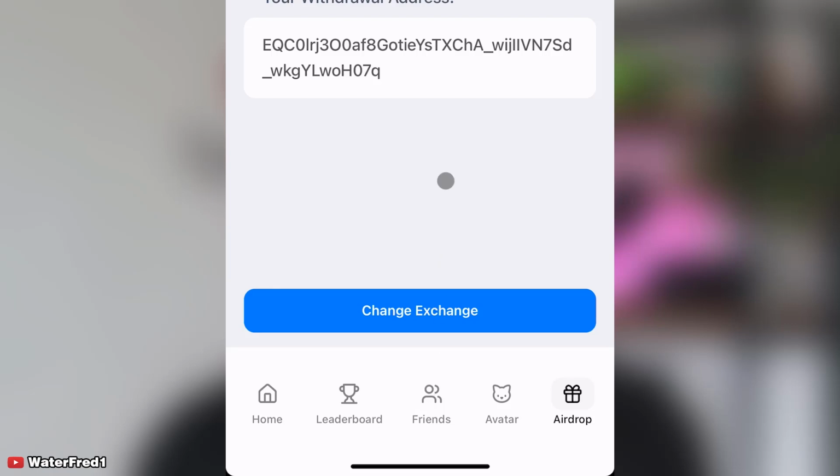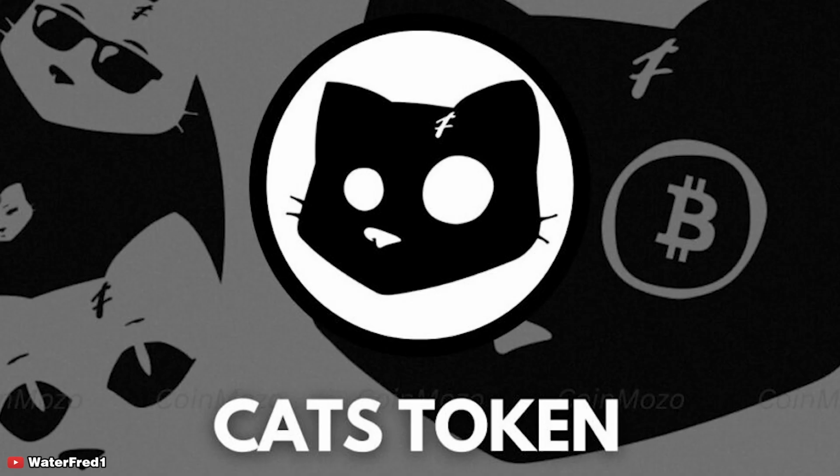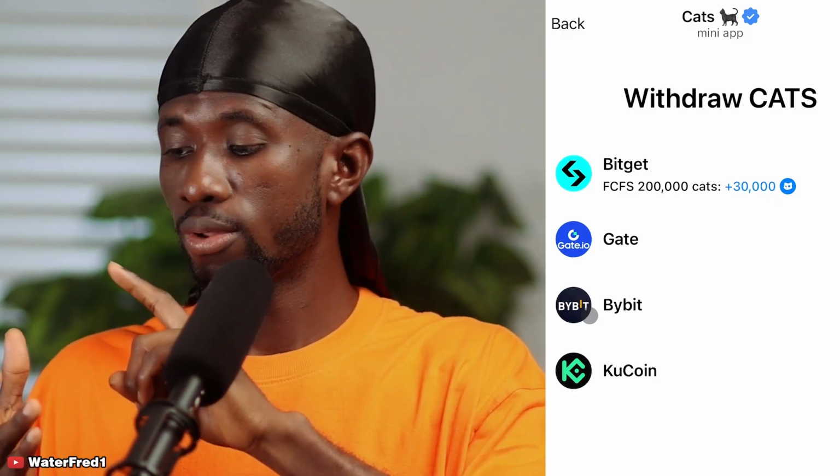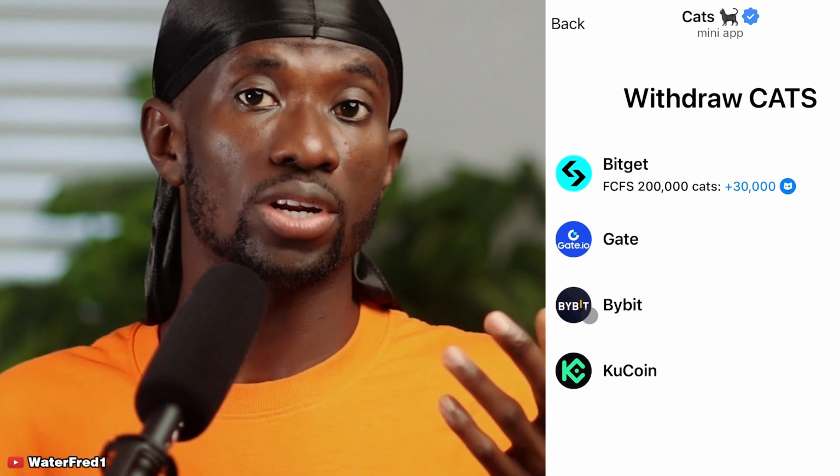Withdraw your cards. It seemed that we all are about to jubilate and laugh again after Notcoin and Dogs. The reason is because Cats snapshot is around the corner and you all know that listing will definitely follow suit. Now, if you noticed, offline crypto exchanges like BitGet, Gate.io, Bybit, and some others have been added for the withdrawal of Cats. This is good news actually.